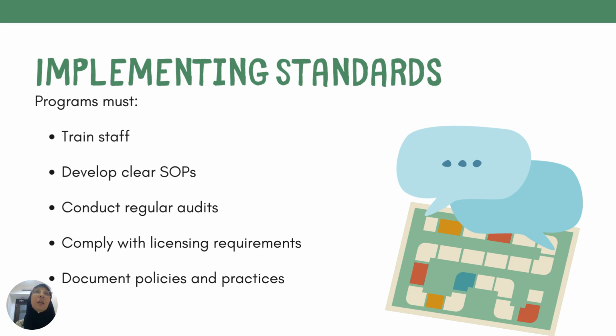Regular audit is not necessary only at the beginning of the year or at the end of the year only. Regular audits can be done on a monthly basis or bi-monthly basis. The more frequent you do, the better. Again, by doing so, it can help us to comply with the licensing requirement. To prove that we have complied with the licensing requirement, we can document whatever we have taken. Document policies and practice.